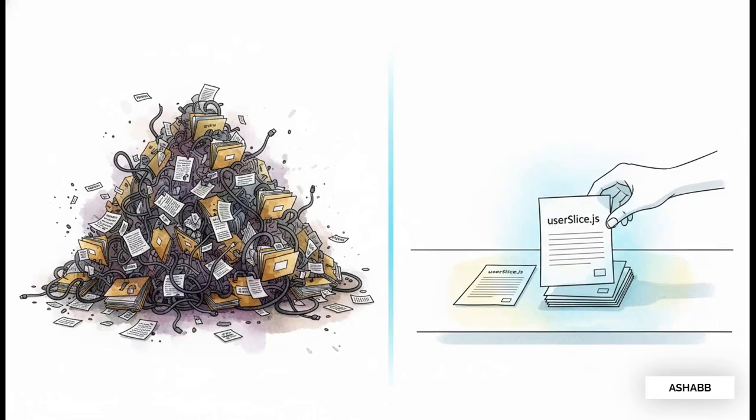So on the left, you see the past, what developers lovingly called boilerplate hell. I mean, you needed so many different files, actions, reducers, constants, just to handle one tiny piece of state. It worked, but man, what a slug. Now look over to the right. That's Redux Toolkit, or RTK. This is the official batteries-included toolkit straight from the Redux team, and it's designed specifically to get rid of all that pain and make state management simple and, honestly, kind of fun.